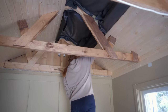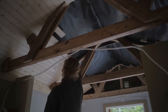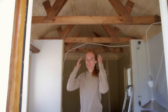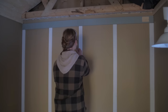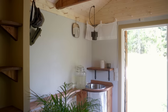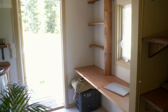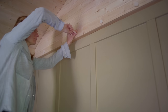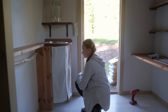I spent countless days working on that ceiling — it was a lot more intricate than it seemed. When it was finally done I made a panelled wall, a desk with shelving, a tiny sink area with a bucket underneath and painted everything. I used leftover materials for shelving in the bedroom area and got shaker-style picks to line the top of the walls for more hanging space. Then I moved in.